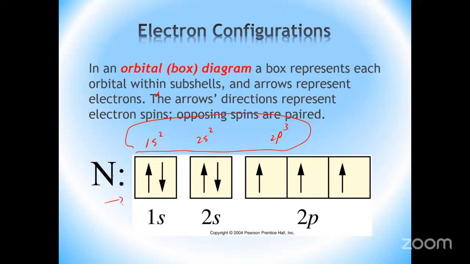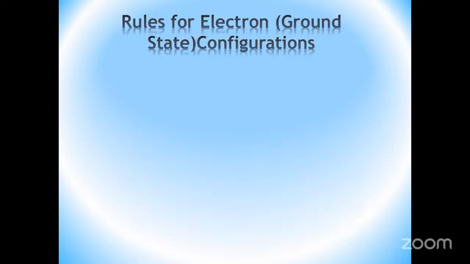And which way you use depends on what you need it for, right? If you don't need to know how the electrons are spinning, then you can simply use this. But if you need to show, or find out, if the electrons will be spinning in one direction or another, then you would use the electron or orbital box diagram to represent that. Okay, so that's as far as electron configurations are concerned, at least in terms of being introduced to it.